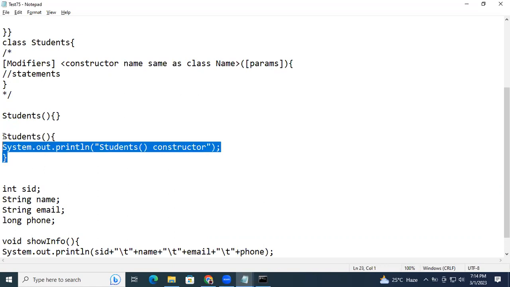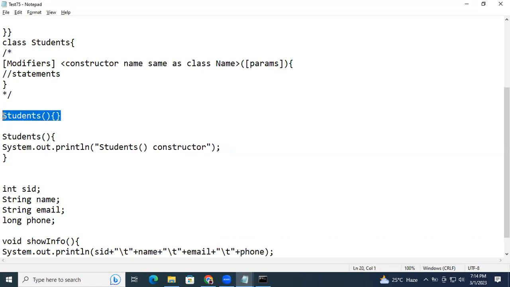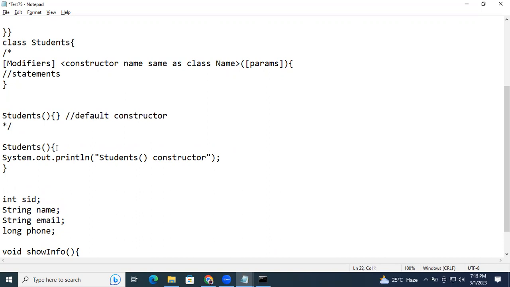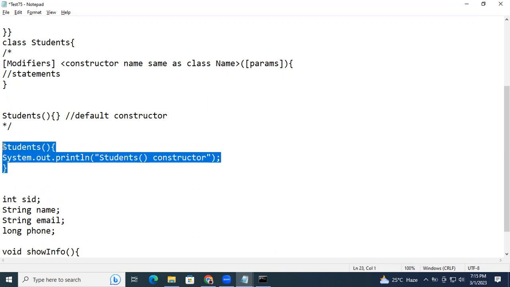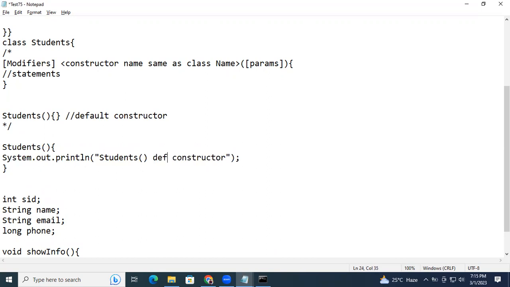This means when you are defining a constructor, the default constructor will not be there in your .class file. If you are not defining one, then it will be there, and that is called a default constructor. We are implementing the default constructor only, but I need this information also, so I am rewriting the default constructor. So now you can say here: Student default constructor called.